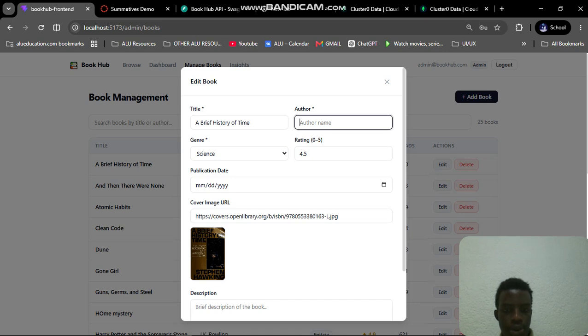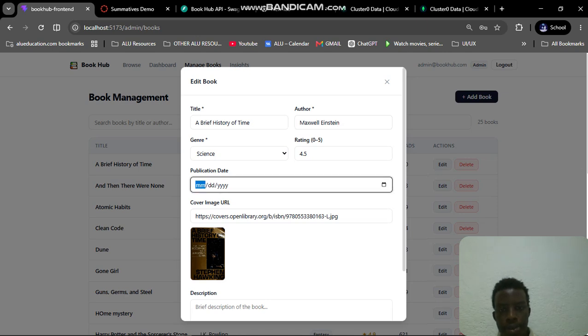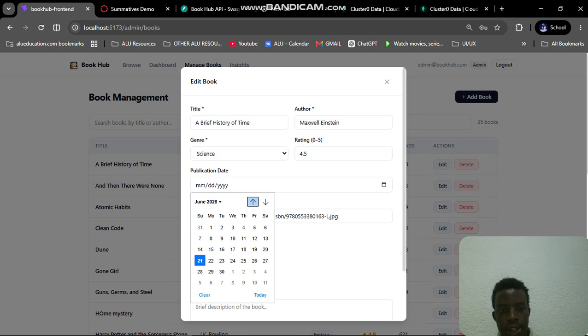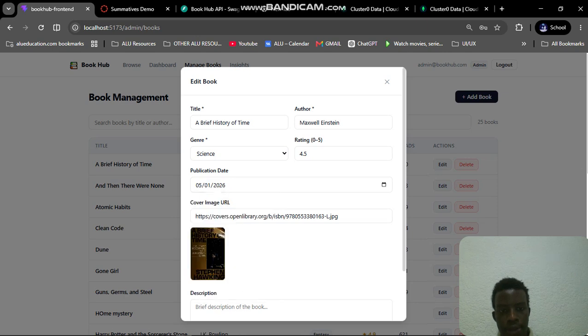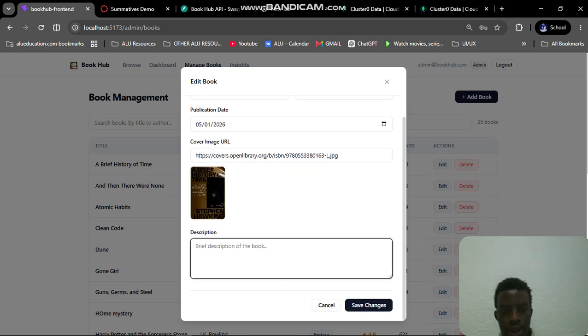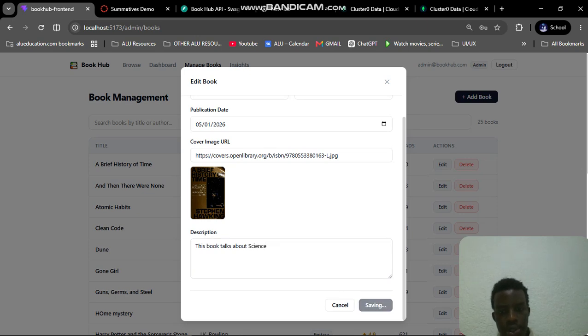Let's add a new author called Maxwell Einstein. And this book was published probably on May 1st. And we add a description that this book talks about science. I save the changes.